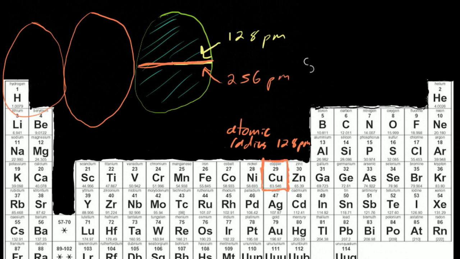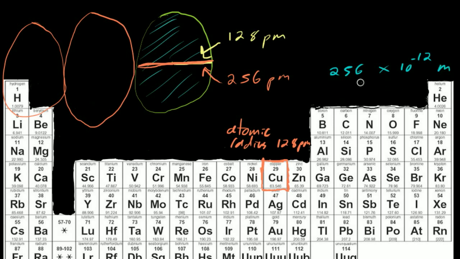And again, it's a good thing to remind yourself, what's a picometer? If we wanted to write this in meters, how would we write this? This would be 256 times 10 to the minus 12. Hopefully you wrote that down from that table in the previous video on the standard units multiplier prefixes. But to say I have 256 picometers is the same thing as saying I have 256 times 10 to the minus 12 meters.